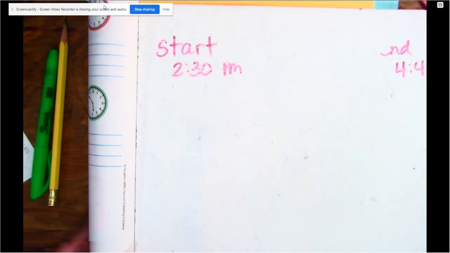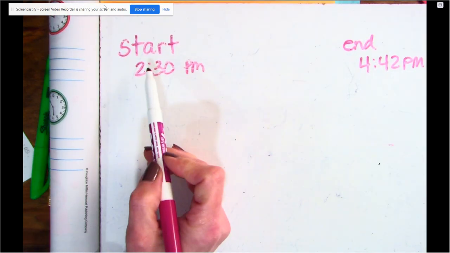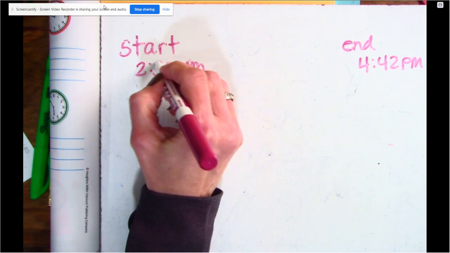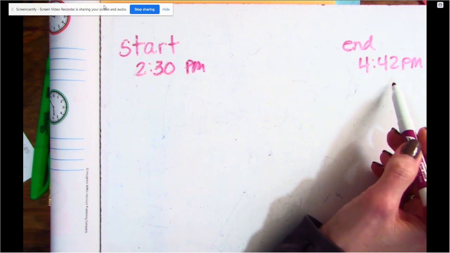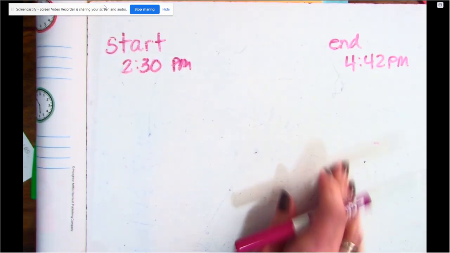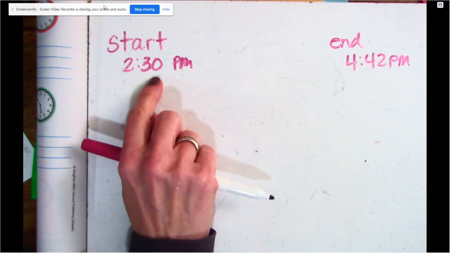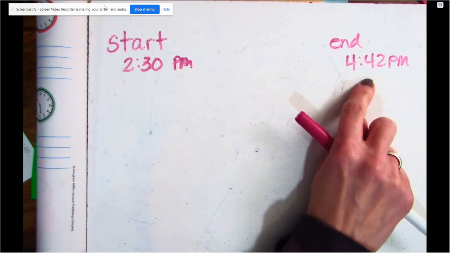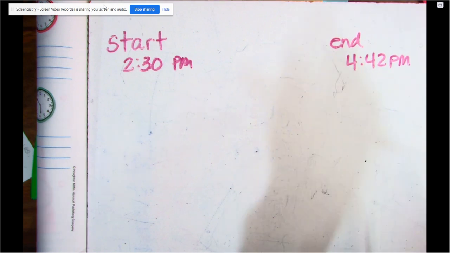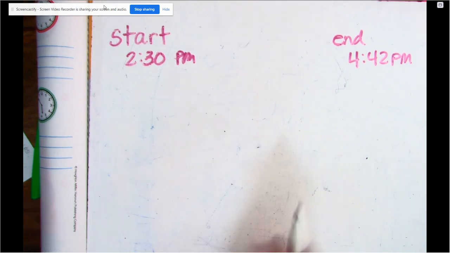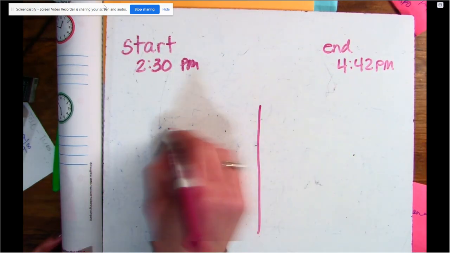Okay, remember you've got some paper. And I'm going to write down the start time, which was 2:30 p.m. That was from our page 271. And our end time was 4:42 p.m. So we can see both of these are in the afternoon. This is like recess time. This might be when you get home from school. If you ride a bus, might be having a snack. Okay, and we're going to make a T-chart, and we call them a T-chart because it's shaped like the lowercase t. Okay, just like that.